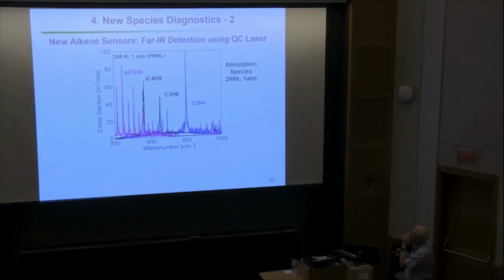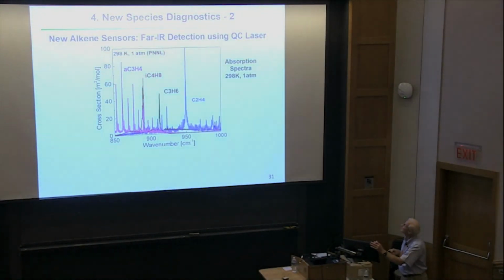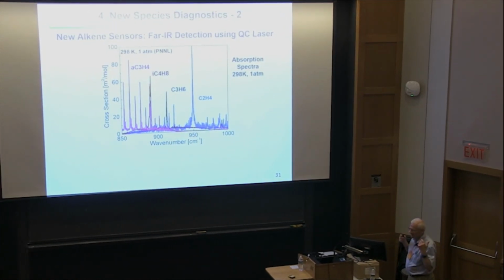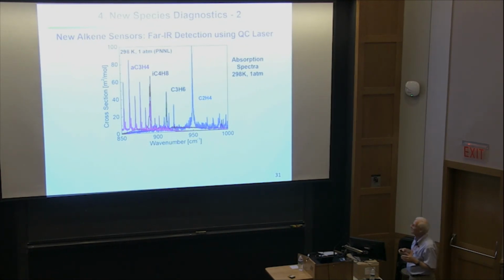They have different spectra. Now, that's the spectra which you can look up in the literature at room temperature. But the question is, what's the spectra at 1,000 Kelvin? There is no literature. There's no literature on these things at 1,000 Kelvin. So we have to figure out a way to measure it. So we know how to heat it. How do you measure the spectrum? So we spent years, maybe 4 or 5 years, learning how to measure these high temperature spectra in order to pick the wavelengths to use in a kinetic study.